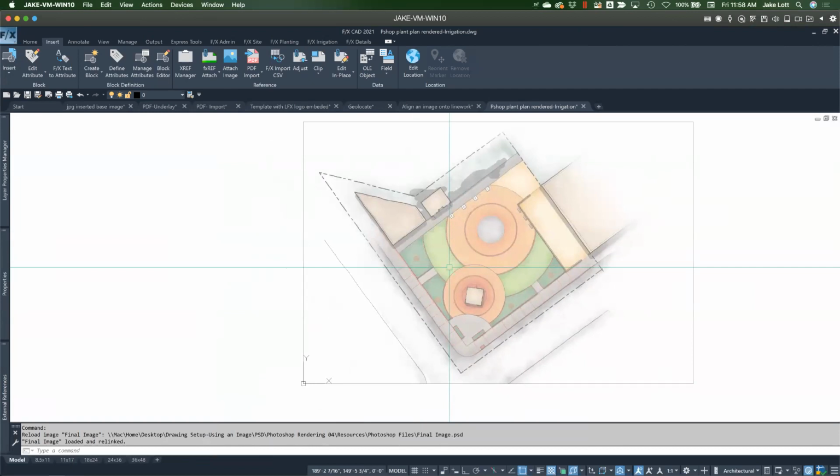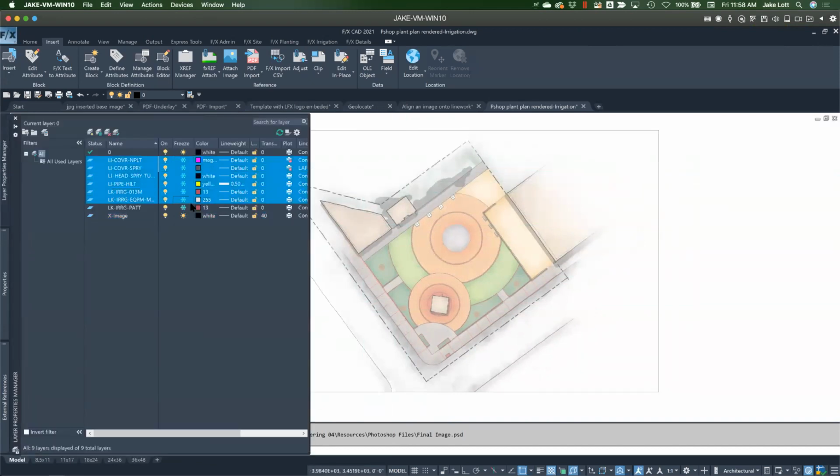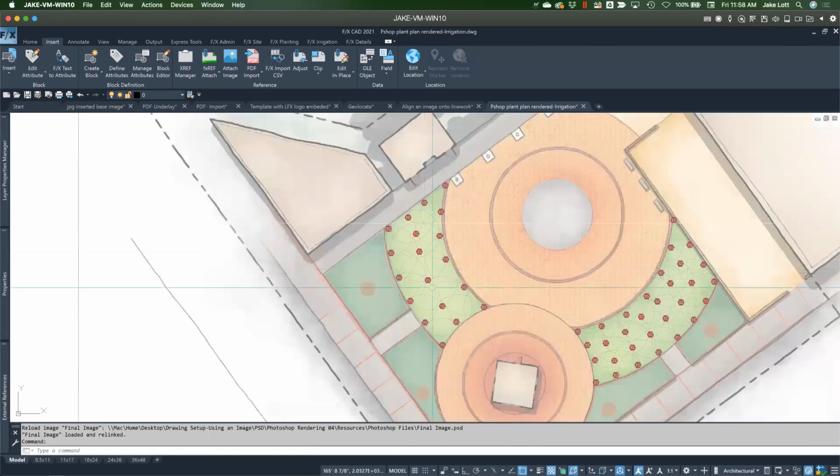So you get this powerful cross between all the flexibility you have from the Photoshop document, but the small file size that this DWG holds, which means that I can then start doing all of my other working on top of this image.